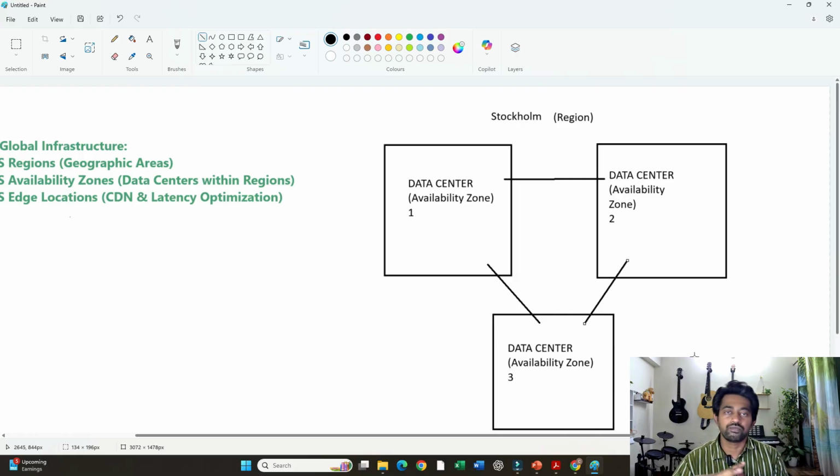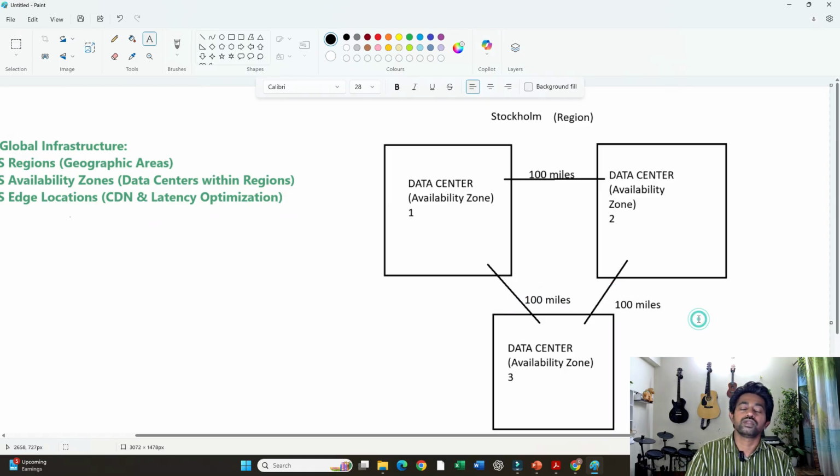So we are making sure that we have multiple data centers only to ensure that if there is a calamity, or any issue that one data center faces, the others will still be available to provide the service. So in this case, we will make sure that these data centers are a safe distance apart, let's say at least around 100 miles apart, in and around that particular city, to ensure that even if one data center has any issue going on, the same issue will not impact the other data center. These data centers, also called availability zones, are always in sync with each other as well.